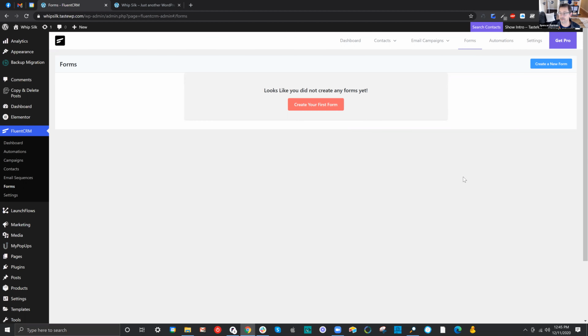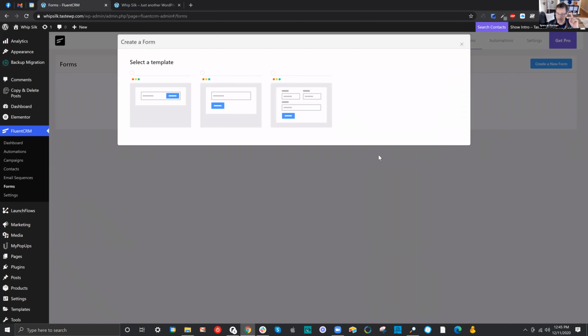Well, the cool thing is it makes no difference, because if you're using WP Fusion, you can import or bring in somebody using any forms you wish, Gravity, Elementor, whatever, and they will end up in your CRM. But having said that, one of the best things I like about Fluent CRM is their form builders. So for example, just to close that topic, if I turned on the first form and if I did not need to register and log somebody in yet, I could add them only to my CRM.